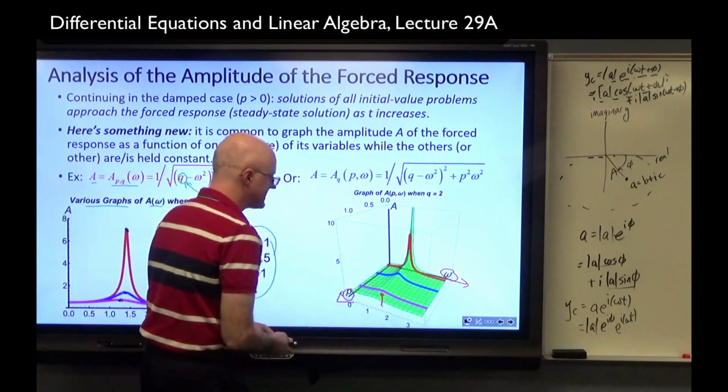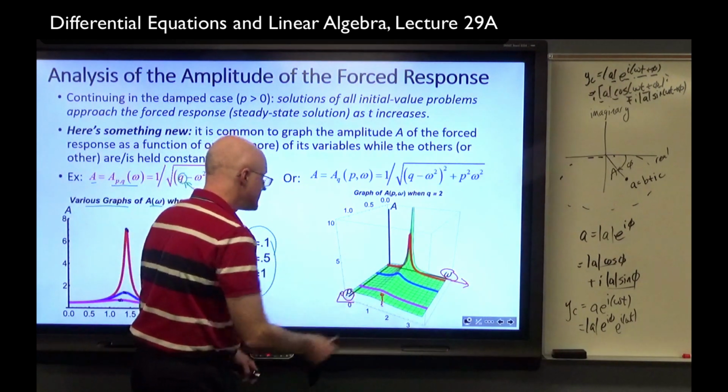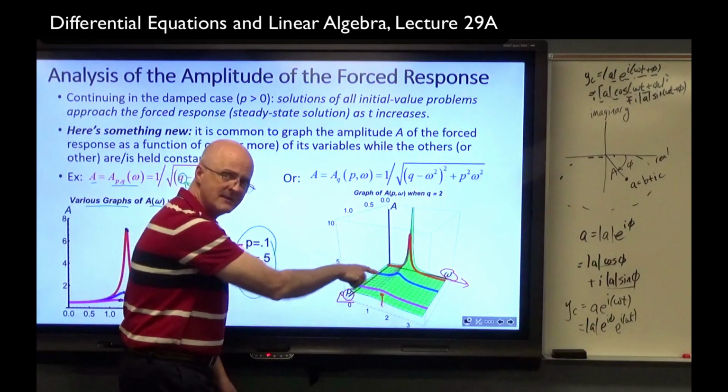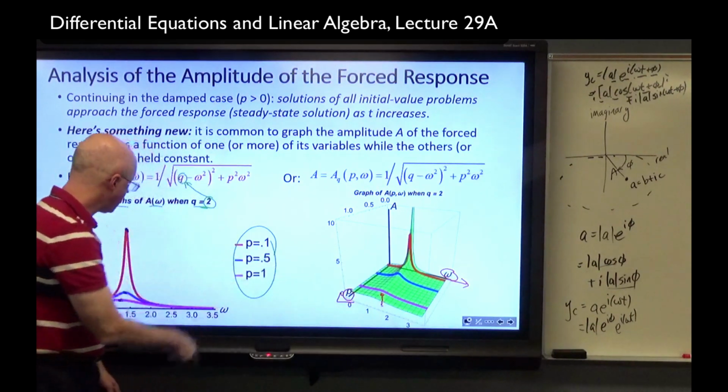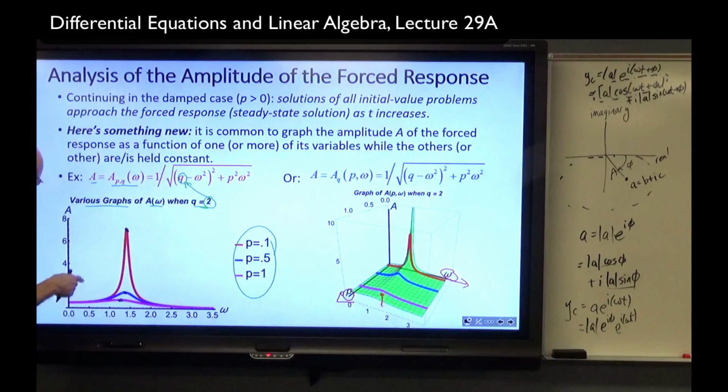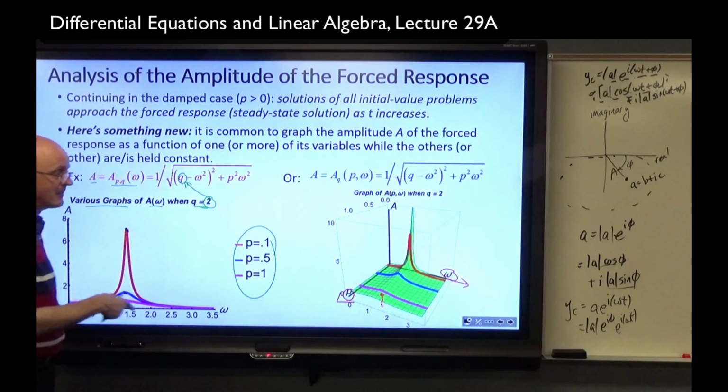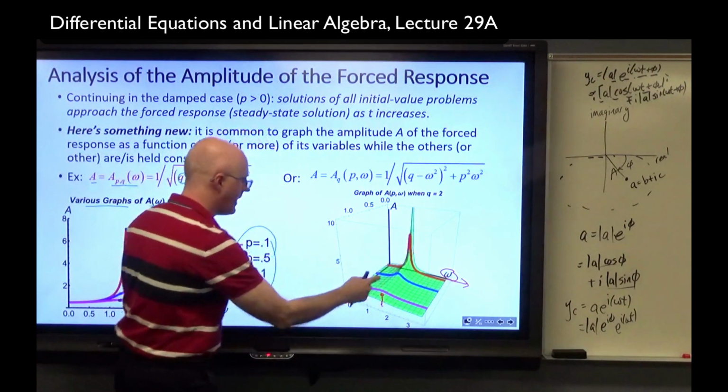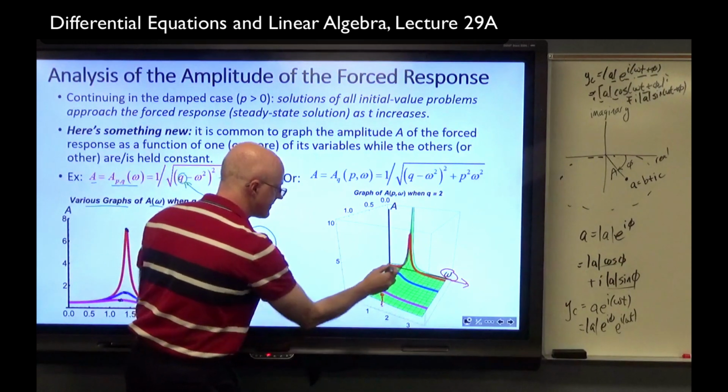You can do that for lots of different values of p and omega. Again, you get the surface. And notice I colored some curves there, red, blue, and pink. In fact, they're essentially the same curves as this. This first red curve is when p is 0.1, 0.1 being real close to 0 there.